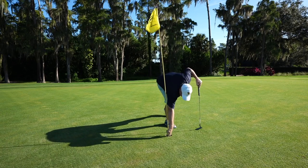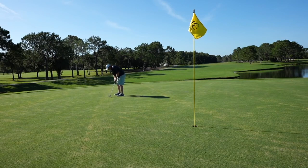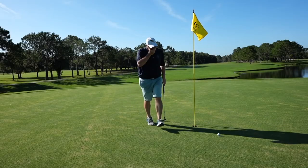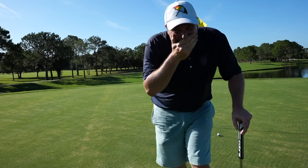Yes! Boom! So that was really cool — the only time all year I went back-to-back birdies. In fact on the ninth hole I hit the hole with my putt; it would have been the turkey — three birdies in a row — but alas it wasn't meant to be. The pin stopped that ball from going in, but it was still a lot of fun with the Argolf ARF35.